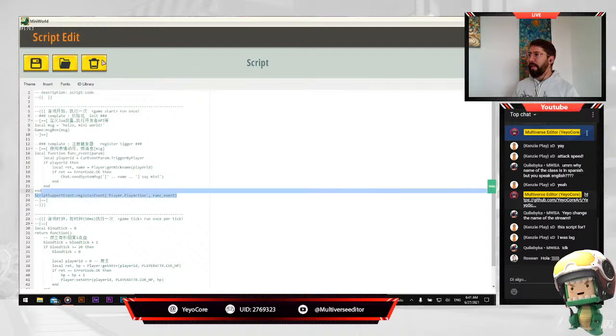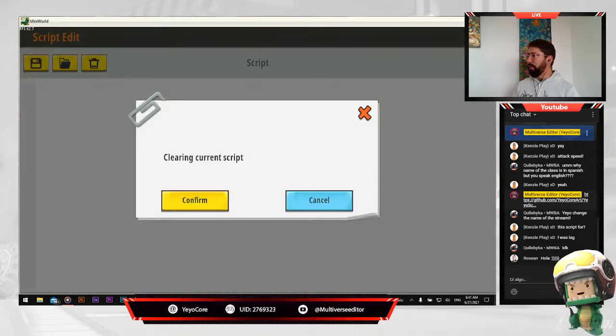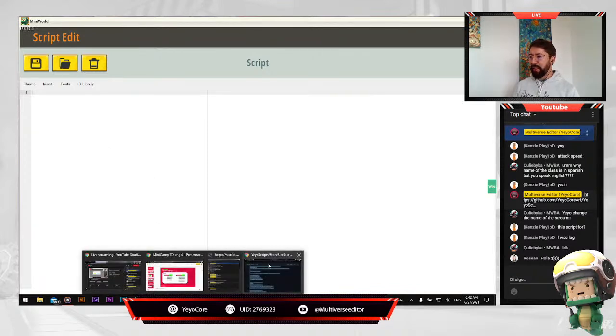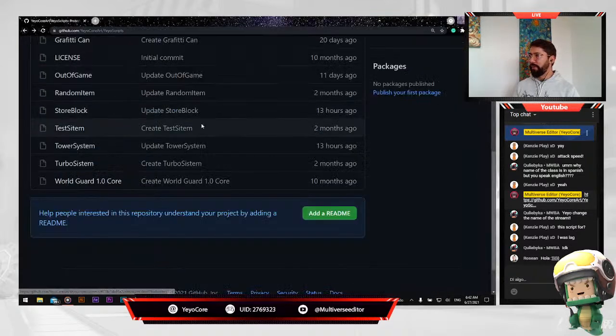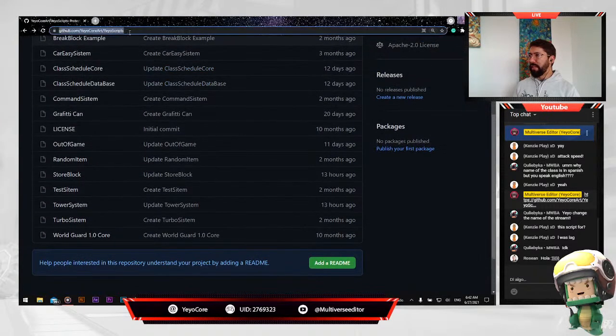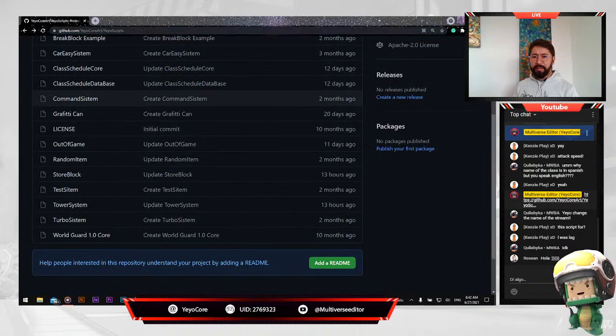Okay, and now what you're going to do is delete everything as always with the trash icon, the trash bin or recycle bin icon. Now that you have everything deleted, you are going to access the same website. I'm going to just copy and paste the website here, okay? So once again, I'm going to paste this into the comments.